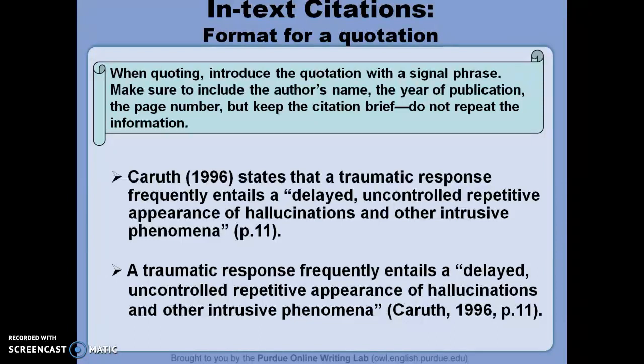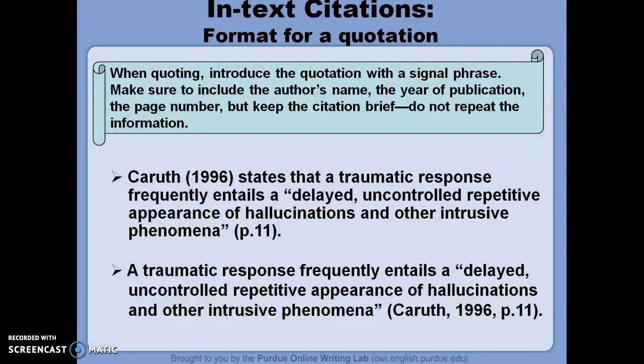You can also put it at the end. So if you put it in your own words without stating that the author states that, then you can put the author at the end of the sentence and it would be directed that way.